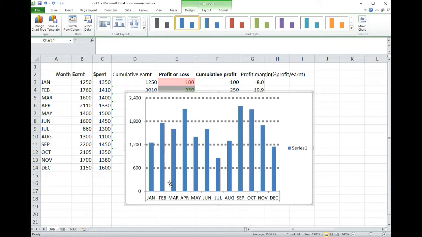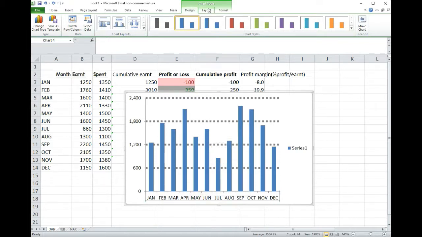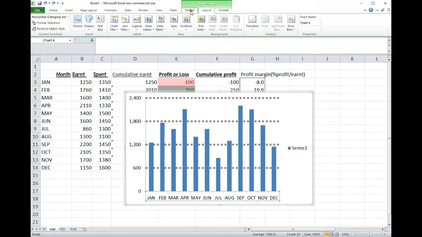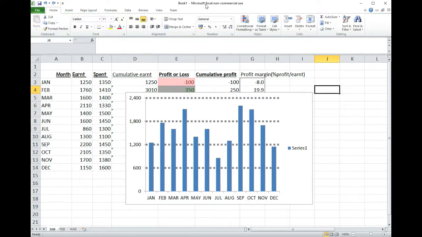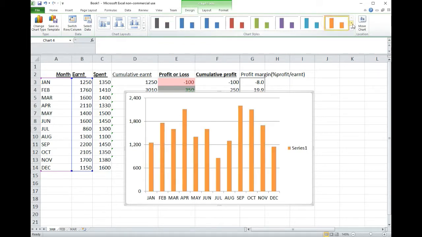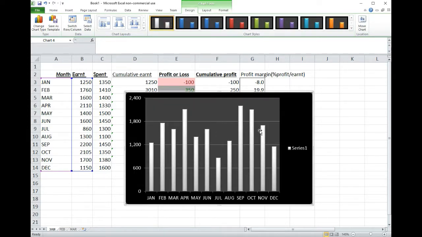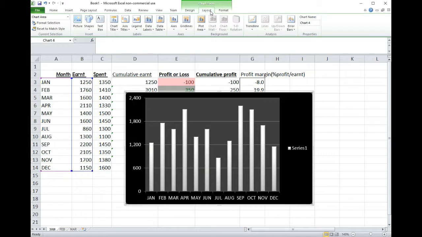Something is obviously missing, which is the axis titles. To find the axis titles, you'll notice actually there's no chart menu here, but when you click on the chart, this chart tools appears and it has design, layout or format. Design, you can see, is already selected as blue. If you click around, you can change those designs, and there are even more designs down here, down to that one. There's also the layout. There's a lot of different stuff on the layout menu.